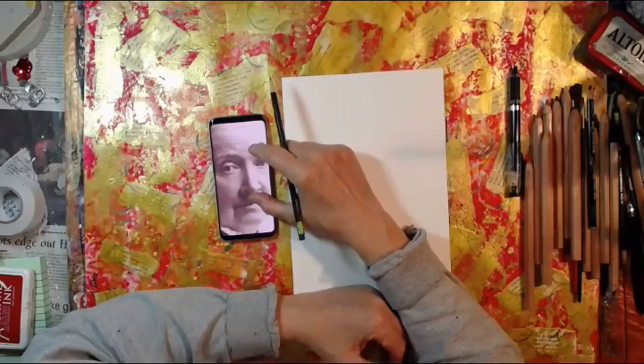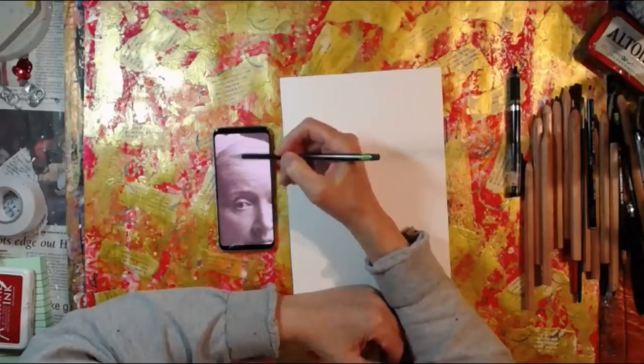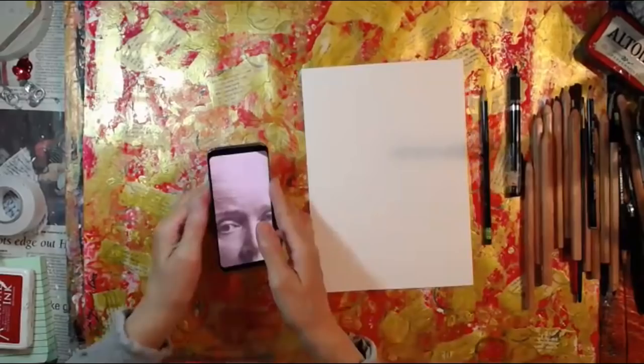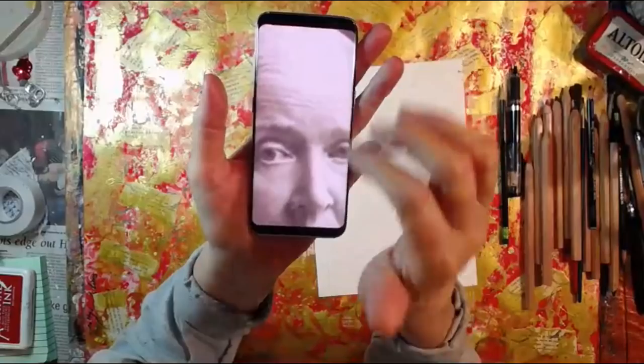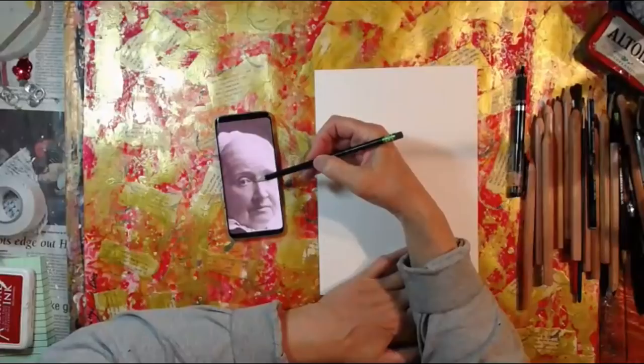I can see she's got some light hairs in here, and if I zoom in on her, I don't know what you can see, but this is off of Wiki. If you Wiki Julia Ward Howe, you can find this picture. It's in the public domain, but she's got a lot of forehead wrinkles because she's an older lady, so this is not her in her youth. But I do think I missed it on her eyes.